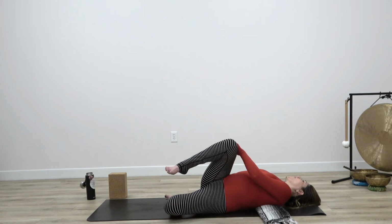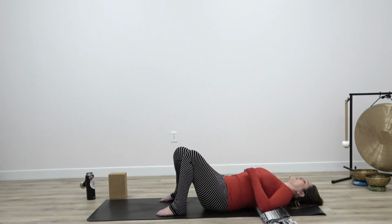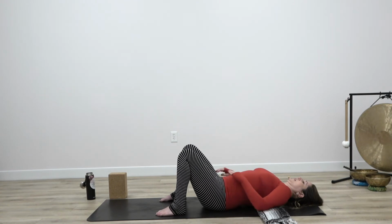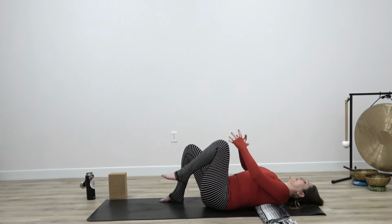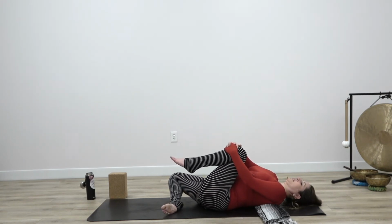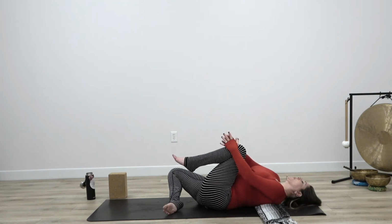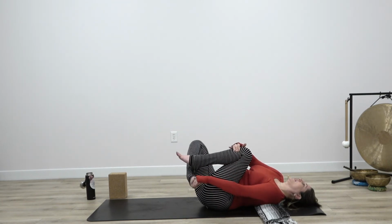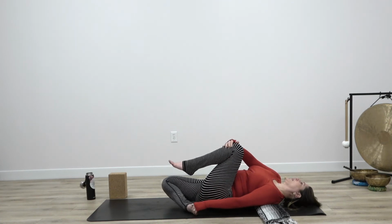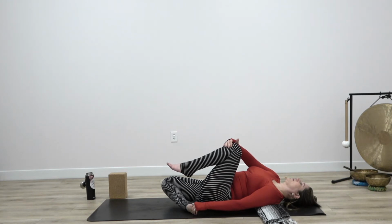Coming back through center, bringing the feet to the ground. Just take a moment. Bring the left knee into the chest. Let the right knee drop to the right. Again, this is a great place to be. You can stay here, or you can reach down with the left hand for the top of the right foot. And just breathe into sensation.